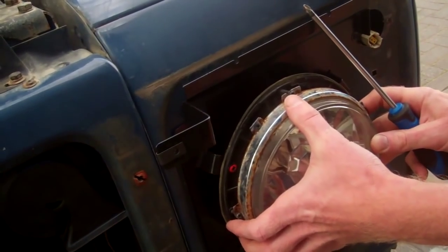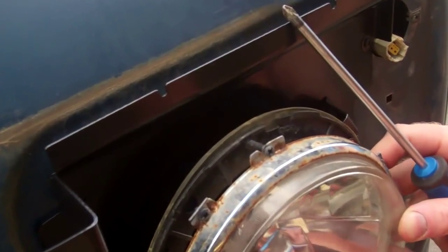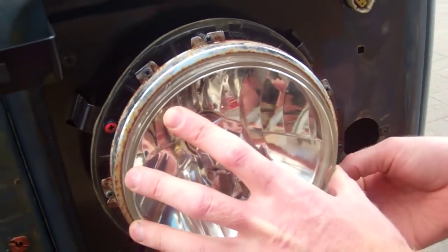So, again, we'll just do the one side on the video. We'll go and do the other side, and then we'll catch back up with you guys. So we've clipped those two in. Oh, I'm going to need that little screw in there for safekeeping, isn't it, Tom? There you go.